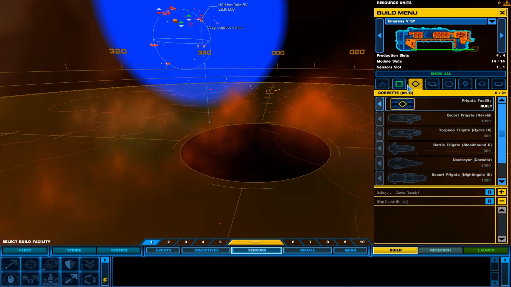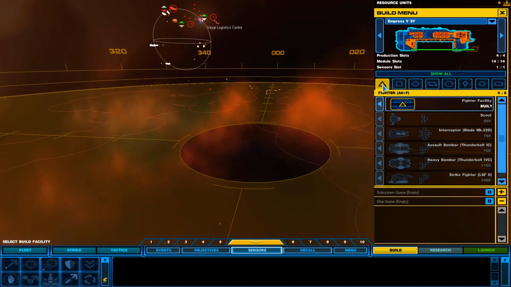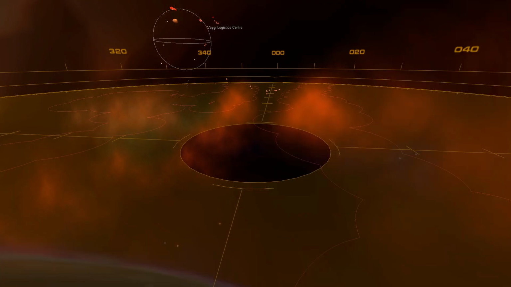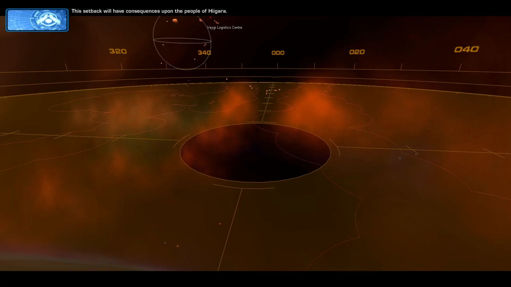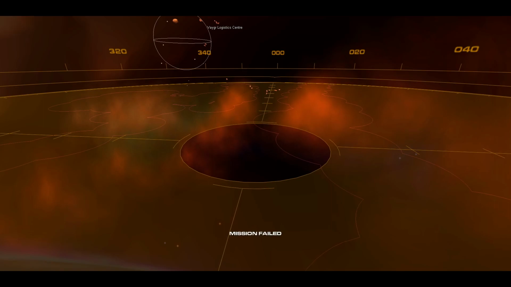I mean, we could build things from... The problem is, we can build things from our battlecruisers. We just aren't allowed to build anything. I don't know. A setback will have consequences upon the people of Higara. Mission failed.